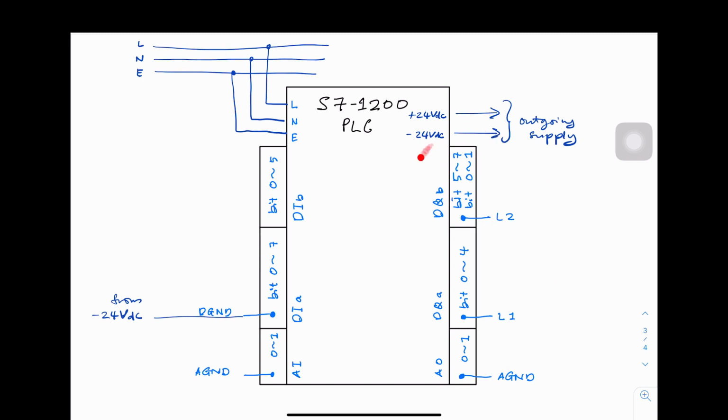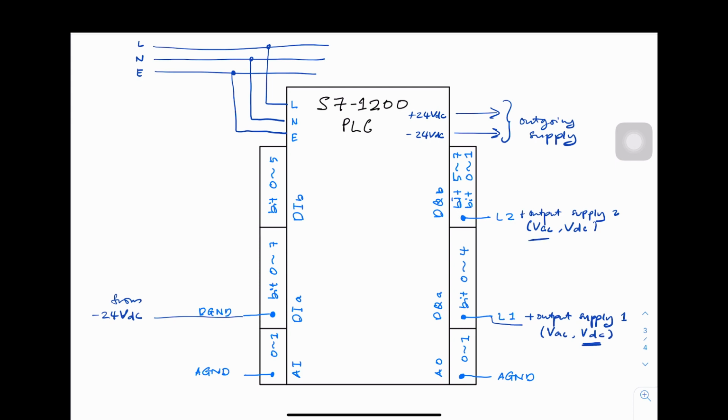For the digital output circuit, observe that we have L1, which stands for input live 1, and L2 stands for input live 2. And both live terminals have to be connected to the positive side of voltage supply, to provide power to the output. For example, we can choose positive DC supply for L1 or positive AC supply for L2.